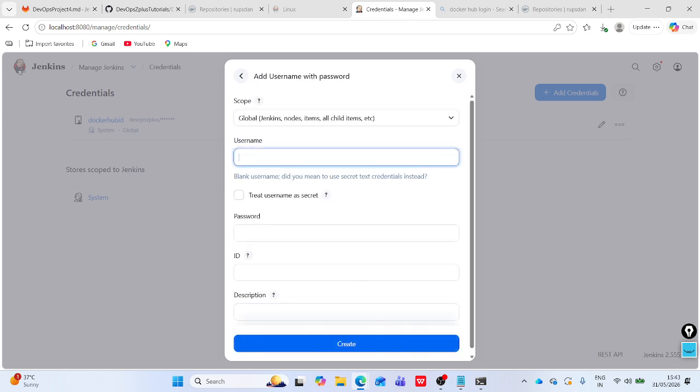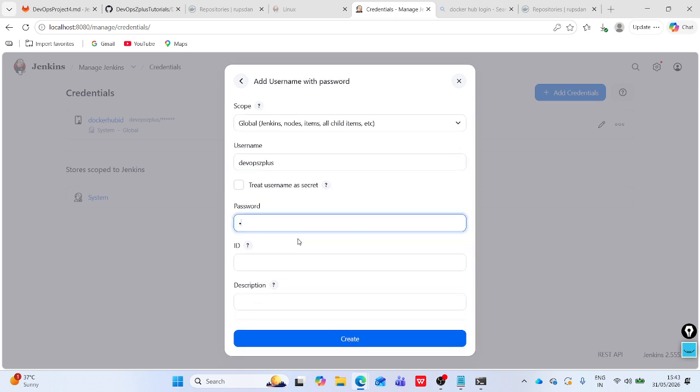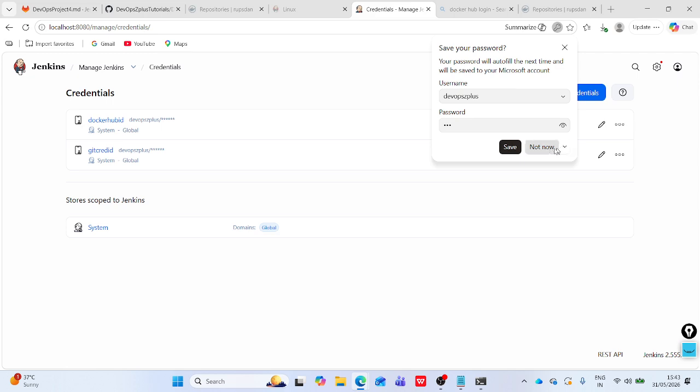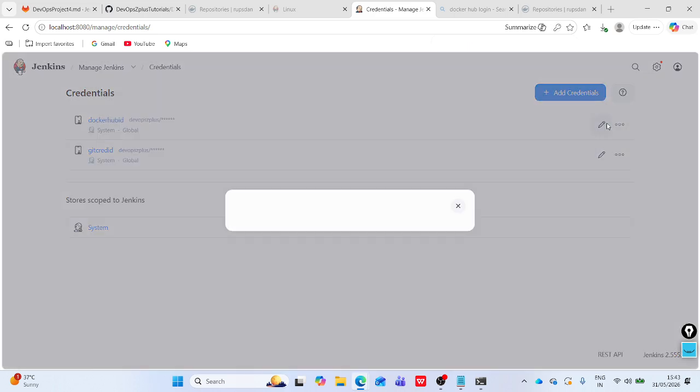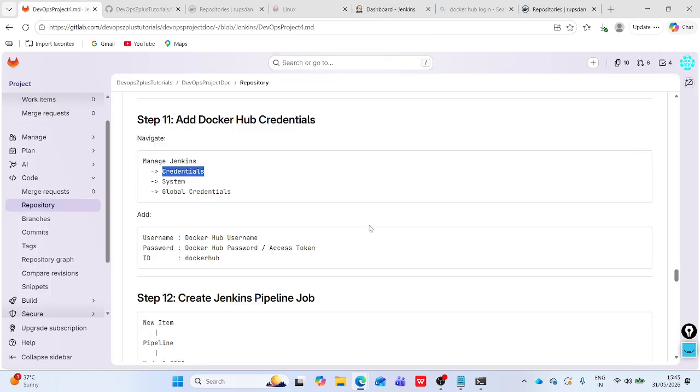So I'll have to provide my password for the repository as well, and I will give this git ID. Okay, let me create this. We are done with these credentials.